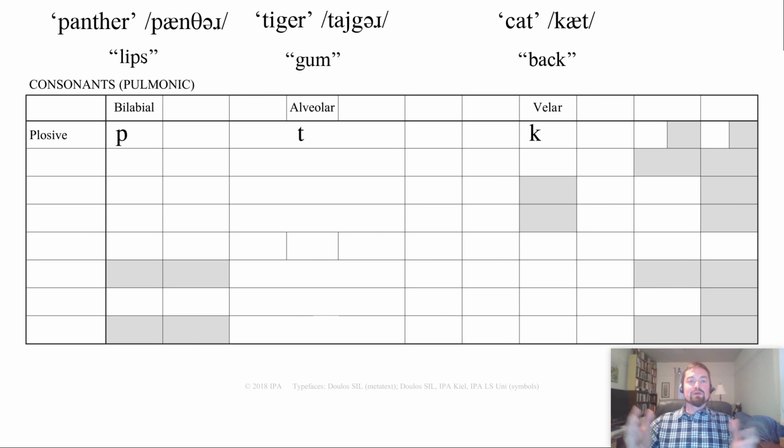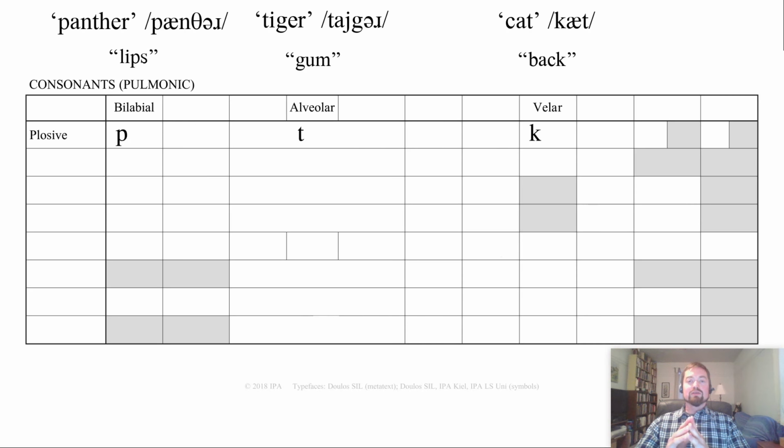So there you go. These three sounds are the simple beginning, but if you understand why they are where they are on the table, you're really more than halfway there to understanding how this whole table works.